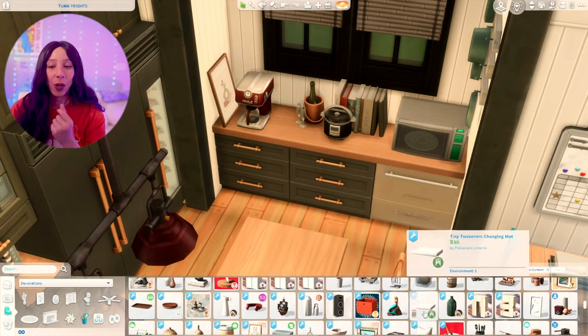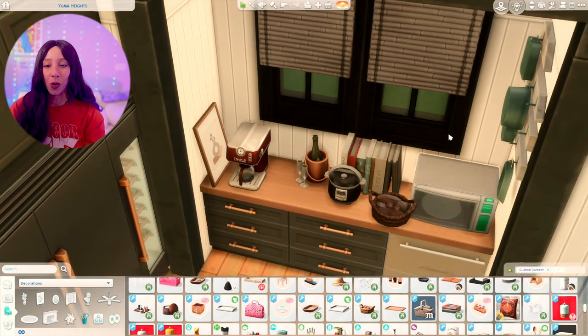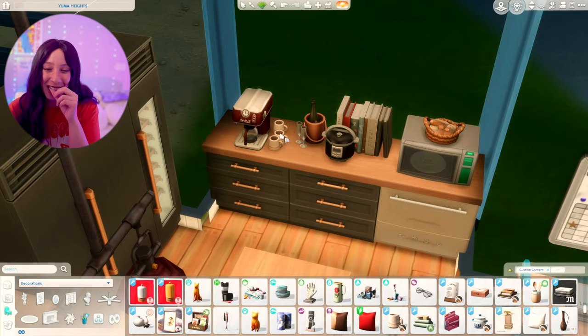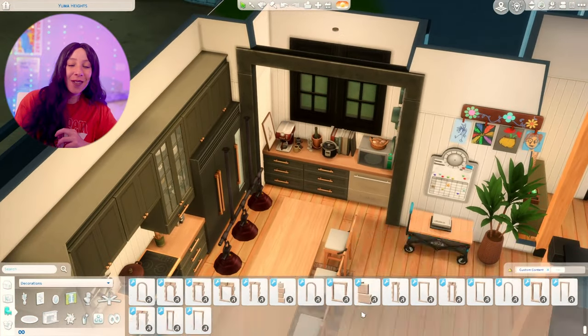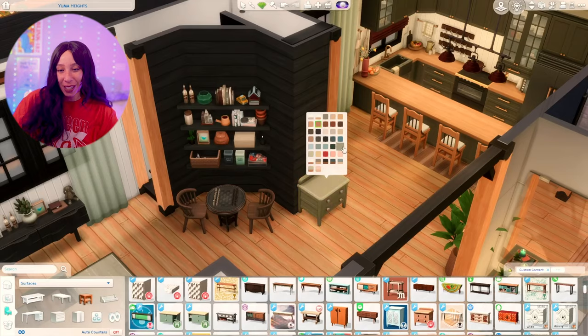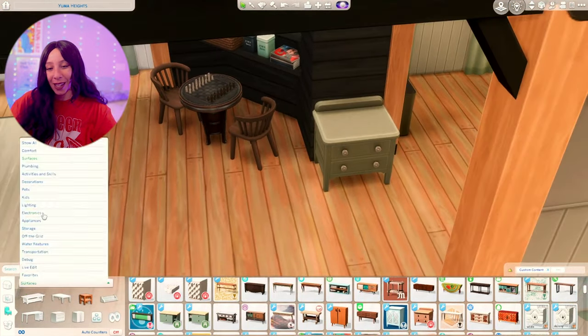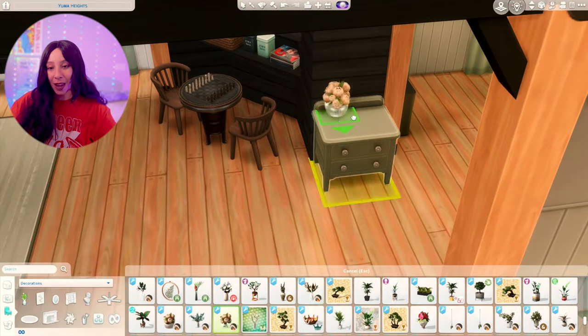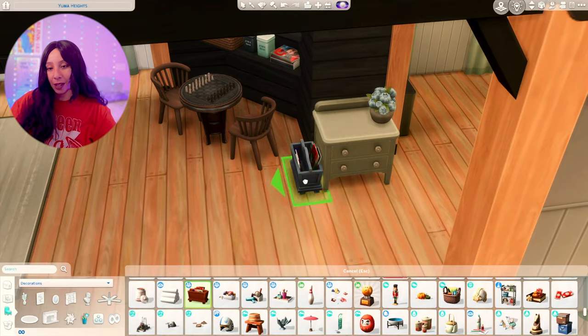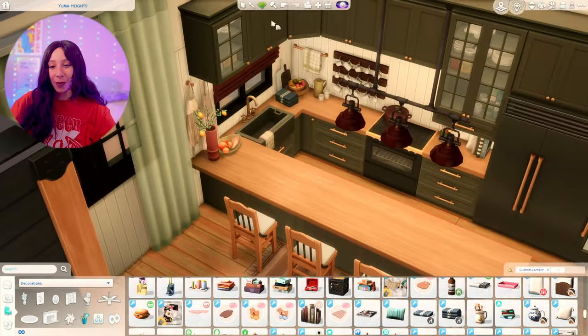I am just changing the swatches in the kitchen just to make it feel more warm and cozy. We have to have the bread basket, of course. But yeah, I love that coffee maker from the Cozy Bistro kit. It's so good. It is so, so good. But I'm just filling up every little inch, or trying to, with something, you know? I just wanted it to feel lived in.